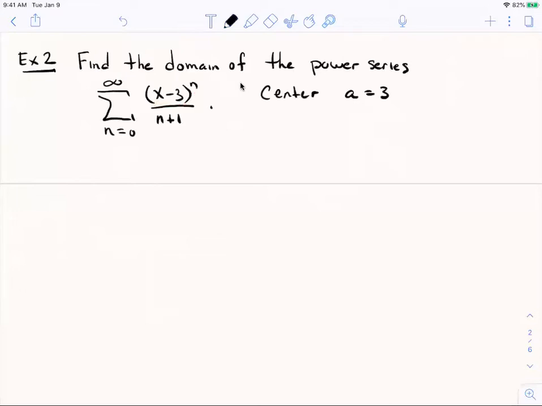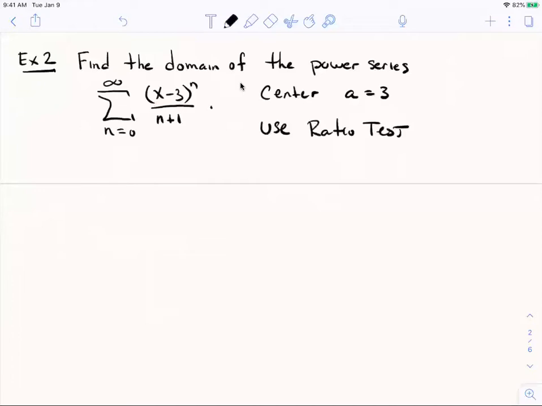So we're always going to answer this question with the ratio test. Because if that limit, rho, of the nth plus first term over the nth term in absolute value is less than 1, it's guaranteed to converge. If it's bigger than 1, it diverges. If it equals 1, well, we have to check that out as a special case. So let me show you the procedure.